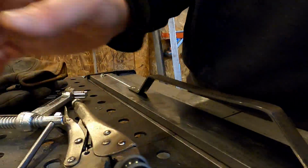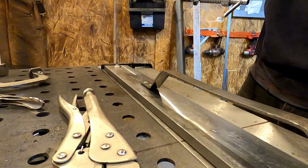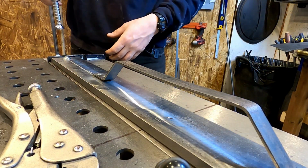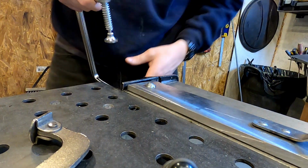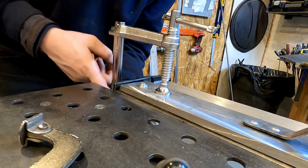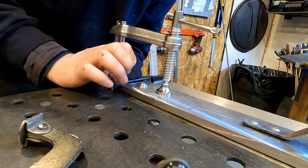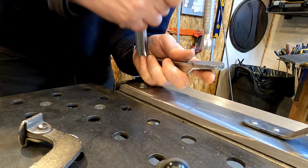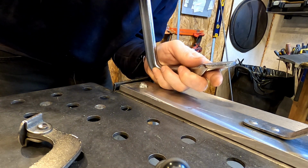I also picked up some clamps. So I have a really good idea for these. What I'm going to be doing, I don't know if you can see this, hopefully, I'm going to be clamping them like this, but I'll be cutting off this side rail and welding it to this arm so it's permanently mounted to the brake. When I want to lift the beam, because it's this style of clamp, I can lift it. I gotta be careful of the angle. I think I have to keep it slightly out.